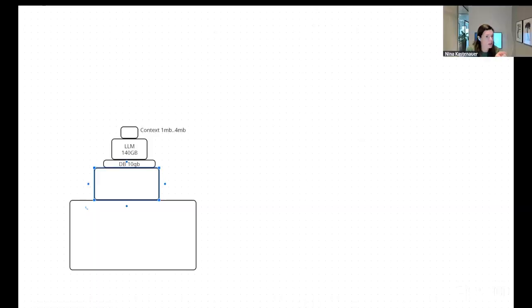And what's the DB on top? This is a relational database. So this is data that hasn't been vectorized. Your customer data, your product data, your order tables, your delivery tables, and so on. Got it. Non-vectorized. Non-vectorized because it's changing and it's transactional. This is stable. This isn't changing every millisecond.